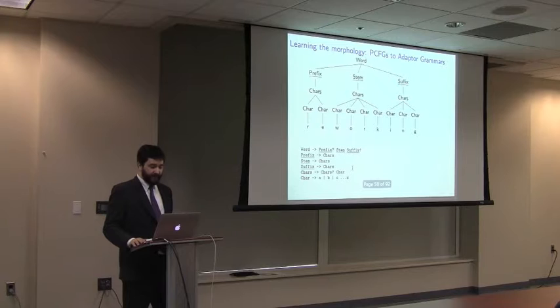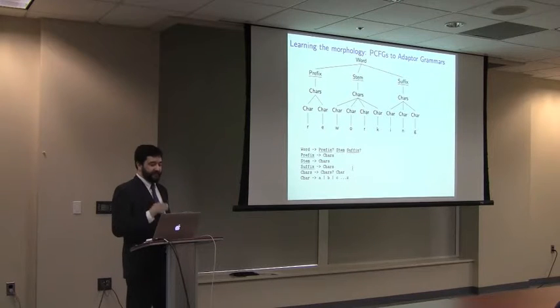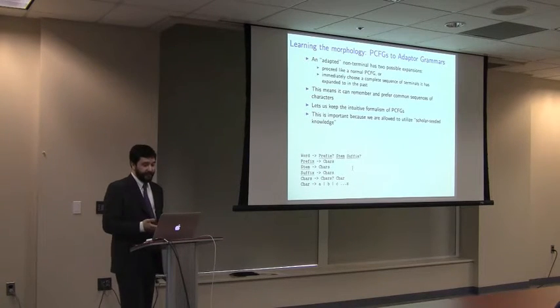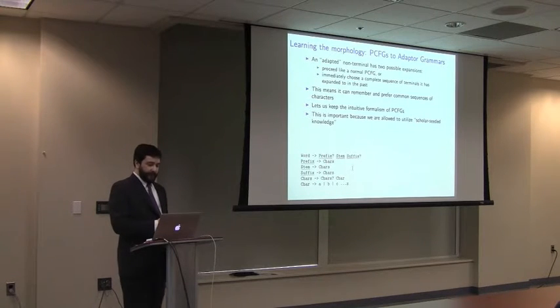So the way that we get around this is with something called adaptor grammars. What an adaptor grammar does is it takes the PCFG formalism and says, okay, some of these non-terminals are going to be what we call adapted. And these are the underlined ones. What that means is that an adapted non-terminal has two possible ways of expanding. It can either proceed like a normal PCFG with some probability, and then its ultimate probability will just include the product of its children.